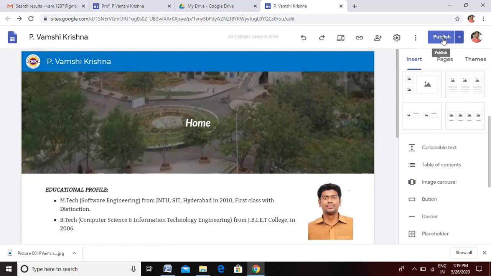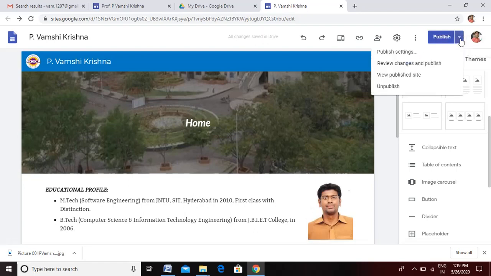Now see, go to the top right side, next to Publish, you see this options icon. Click on it and you see four options. Go to the third option, View published site.